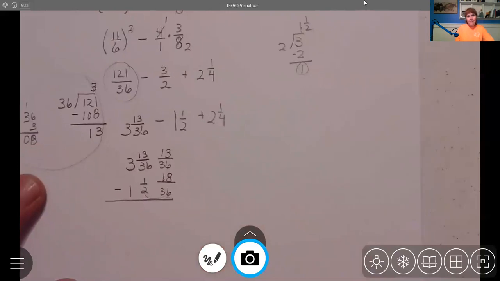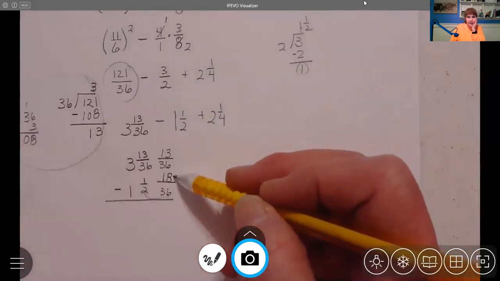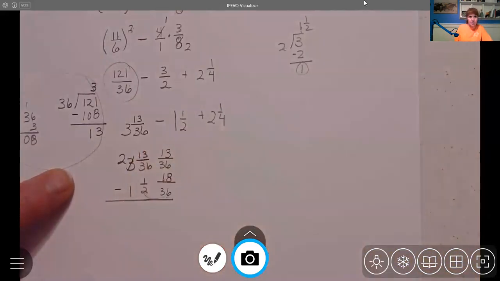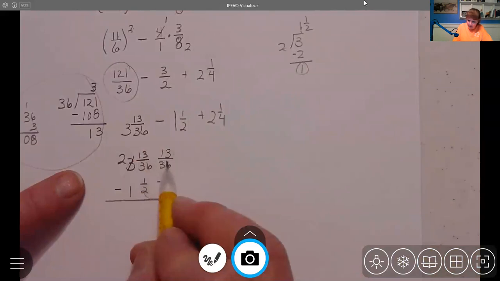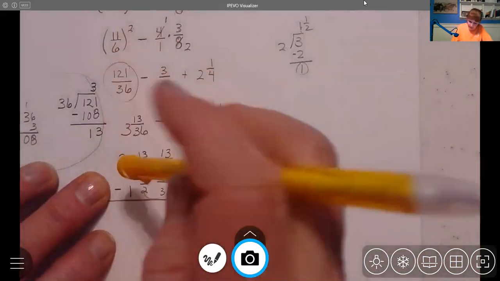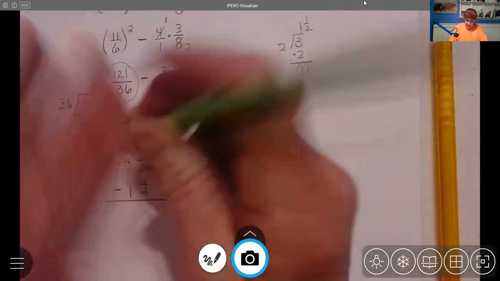Wow. So we cannot take 13 minus 18. So we're going to borrow. Oh my goodness, this is very involved. We get 2. I think this covers everything. So here, I'm going to go ahead and copy this. Well, I have room over here. Before I borrow, I want to copy it over because otherwise we just have way too many numbers.